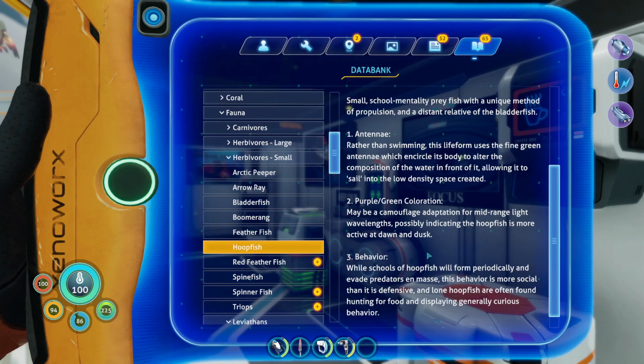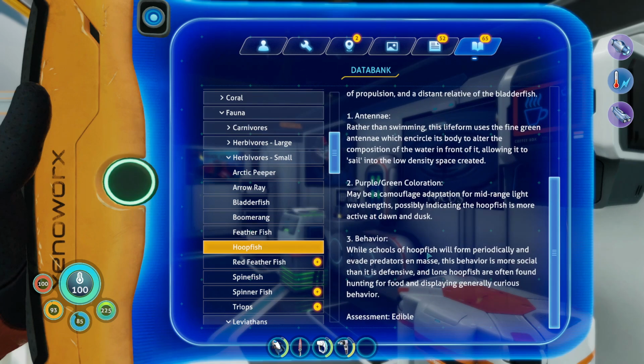Purple green coloration. Maybe a camouflage adaptation for mid-range light wavelengths, possibly indicating that hoopfish is more active at dawn and dusk. Behavior. While schools of hoopfish will perform periodically and evade predators en masse, this behavior is more social than defensive. The lone hoopfish is often found hunting for food and displaying generally curious behavior.